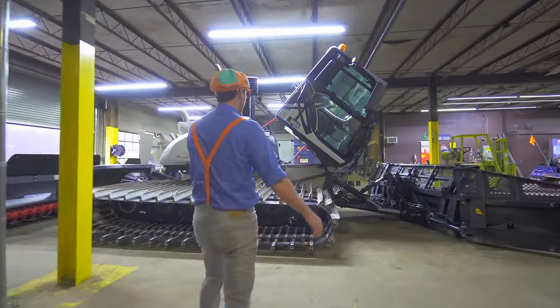What else do they fix here? A three-wheeler! Look at this - it has three wheels. One on the front, one on the back, another one on the back. One, two, three wheels! Oh, another machine - there's a snowmobile, and it's the color blue. It looks like it's broken - the engine is all torn apart. Do you see that room back there? That's where they fix the snowmobiles.